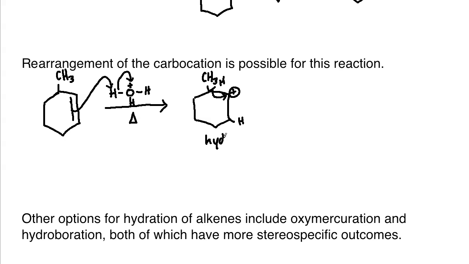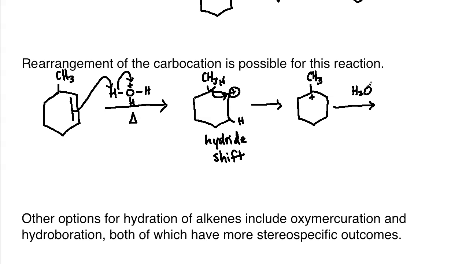And the hydride shift is going to rearrange the carbocation so that it will go into the more stable tertiary position. So based on that hydride shift, I now have an intermediate that's headed towards a product that would look like this. Here's the methyl group. I would have the positive charge in the tertiary position, and I would still have that hydrogen that added there. So from this point, I could now go ahead and add the water, and the mechanism would proceed as we have shown above.